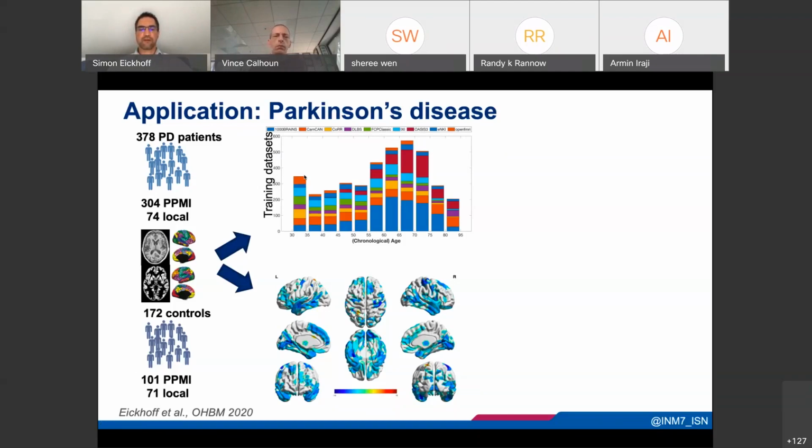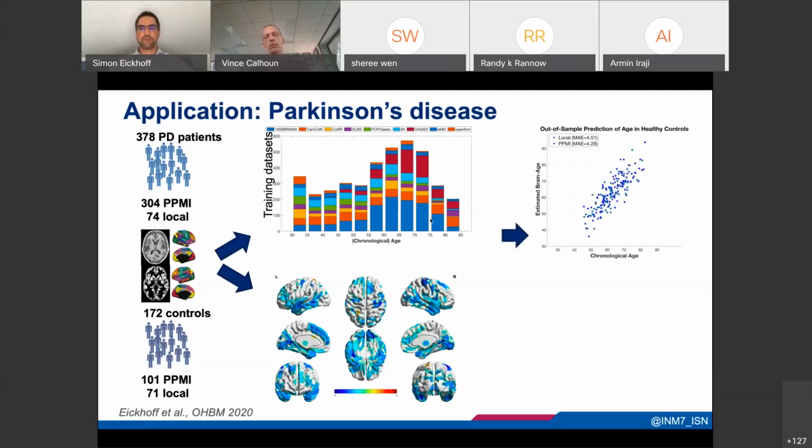So the idea that we followed here, that we actually also used in the obstructive sleep apnea paper, is to perform a stratified subsampling. So we built an ensemble classifier where each weak learner in the ensemble was perfectly balanced in terms of site, age, and gender. So each individual model only saw a small proportion of the training data, but that proportion was completely unbiased. And then basically we combine the predictions from all of these weak learners into a joint model. And if we test that, we can actually see that this allows us to predict individual age in the healthy control subjects very well. And in fact, it fits extremely well with what we would expect, like a 4.5-year mean absolute error and very little bias.